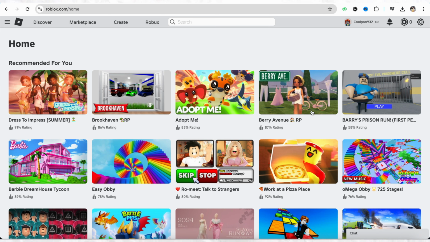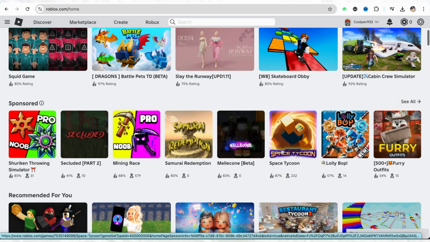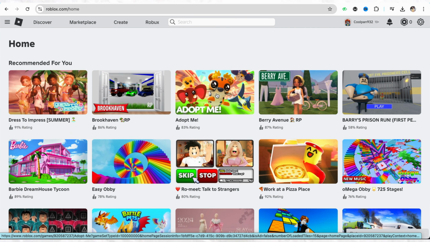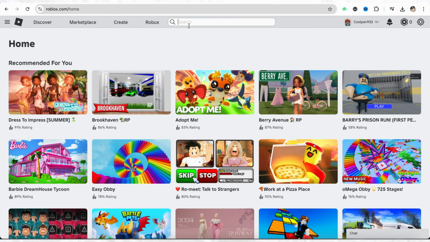So first of all, just simply open your Roblox account and log into your account using your credentials. And once you're there, just simply search for the person you want to join in Roblox. You can also select the person from your friend list or a person that you are following. And if you don't have someone, just simply search for their username. After that, just simply go ahead and join them.